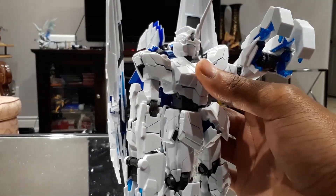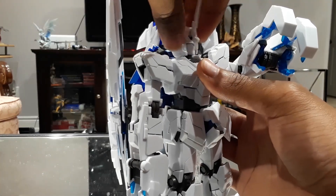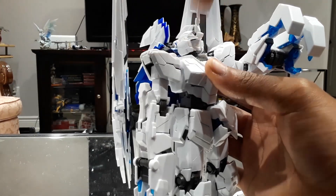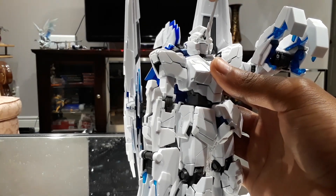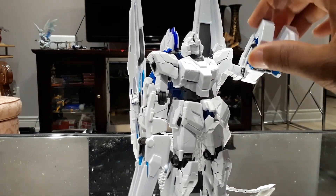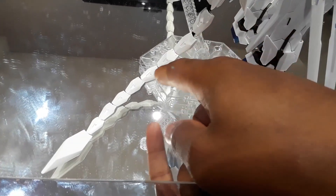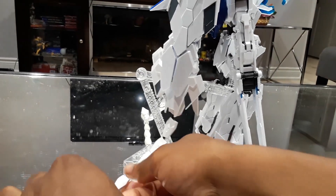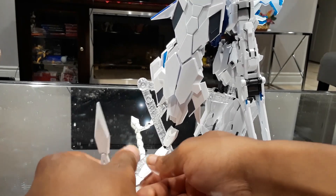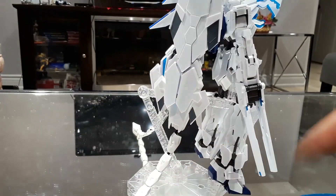On the head: the head goes down about that far and goes up about that high. It has some okay movement, but you can't really move it to the sides too much because the head makes contact with the collar. The head's movement is okay at the very least. There are various different moving parts throughout the suit, like the Vibronail. My most favorite part of articulation on this model is definitely the DEs — we have these little tails attached to each of them, and there's actually a wire inside. Because of that wire, you can actually pose and articulate the tail in any way that you want. You can completely bend it and manipulate it to any position you choose — that's definitely my favorite part of this kit.